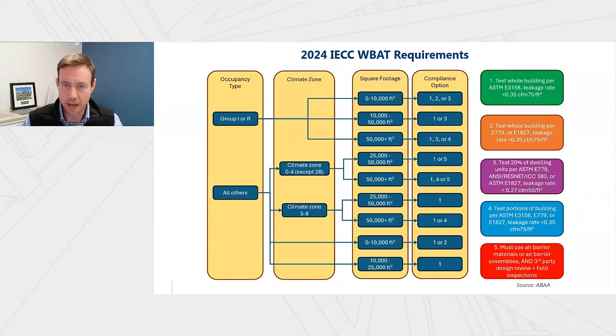And almost all paths lead to testing in the 2024 International Energy Code. Targets are also changing and becoming more stringent. For example, in 2018, the allowable air leakage rate was 0.4 CFM per square foot. In 2024, that's now updated and lowered to 0.35. Therefore, even with specific codes and a number of different paths, the applicable path needs to be determined so that everyone on the project team is on the same page.